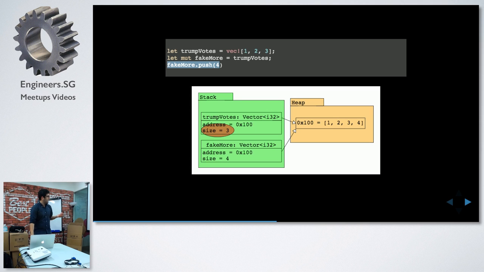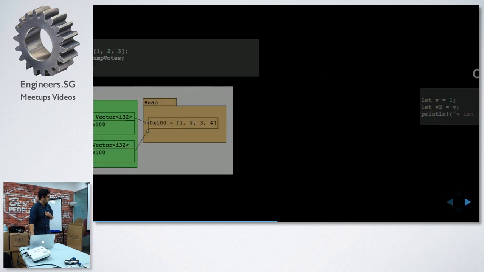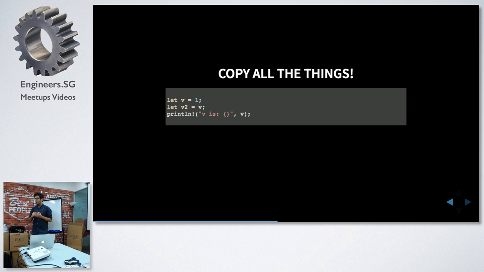What about, if that's the case, one easy way to get around it, which is copying? This is something we do in many other languages to prevent multiple references from corrupting something. And we can actually do that for primitive types. Because in Rust, if you have code like this, it will compile. It compiles because numbers are a primitive type, and they implement the Copy trait, which allows you to copy over memory. So every time you do an assignment, it's not going to move the resource and assign it to another identifier. It will just copy the value over.